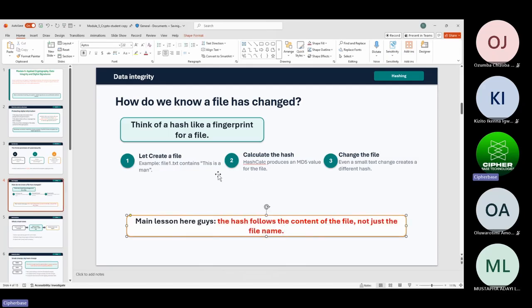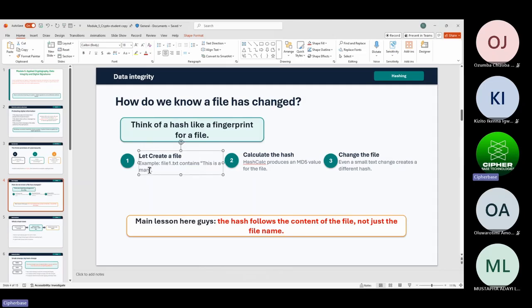That is, the file name, this file one, doesn't really matter. What matters is what is inside the file that we want to send. Let's assume that we create this type of file and we write a lot about money, or maybe your company data, secret that's supposed to be meant for the manager. You put it inside the file.